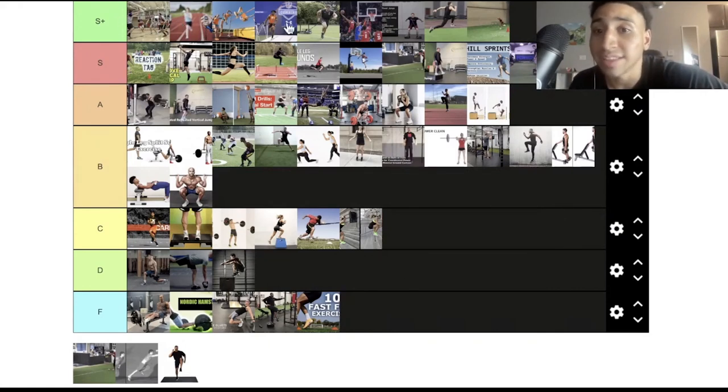Do not pick these exercises and just do them. You need a program. If you're wondering what to do, I have a free workout that pairs a lot of these exercises and also the strength movements too, not just all the S pluses, the strength movements and the calf raises and all, even maybe low-key one of these types of shitty exercises together, and actually puts them into a well-balanced, science-based program to get you durable, strong, and explosive at the most effective weight possible. If you pick all these exercises, you will get explosive, but you also get injured very fast. It's too aggressive. It's way too aggressive. It's too harsh on the body.